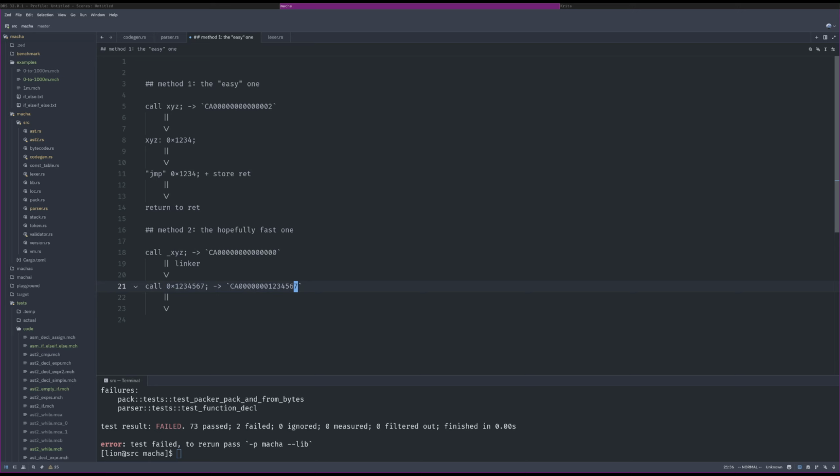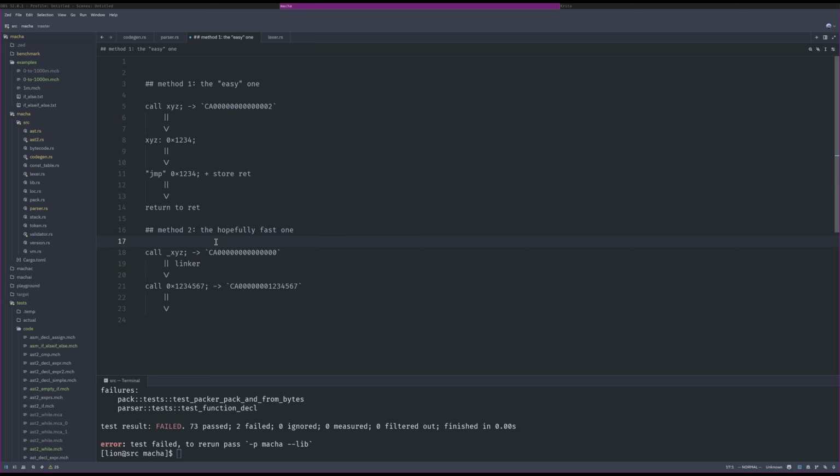And importantly, the VM can keep track of this, so we don't need to care about that. The VM can keep track of it opaquely. But we need to go through the binary, find every part where we have a call instruction followed by XYZ, or whatever the ID is, and instead of leaving it as a call to the ID, we exchange it with an instruction that does a direct call to the address. That's idea number 2.